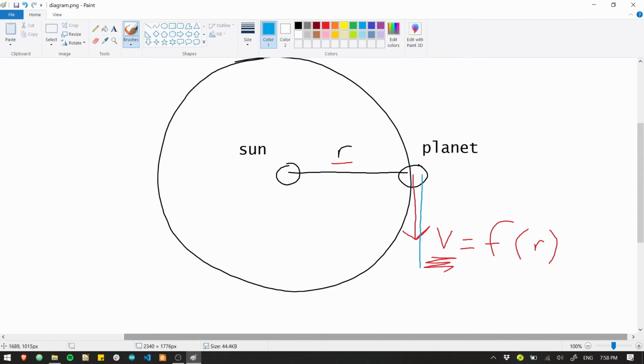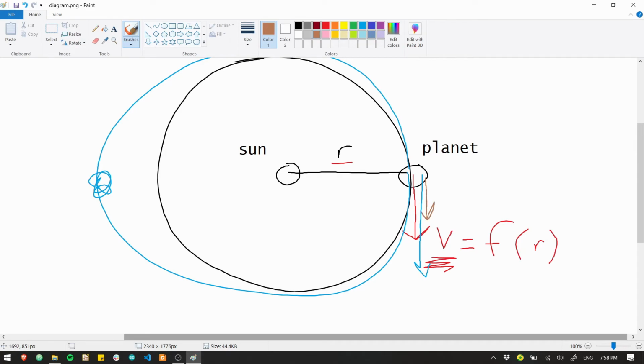If we have a faster velocity, we get an ellipse that bulges out at the opposite point. Likewise, with a slower velocity, the ellipse comes in closer to the sun. As you can see, we can drastically change the shape of this orbit just by changing this initial velocity magnitude. So let's give it a go.